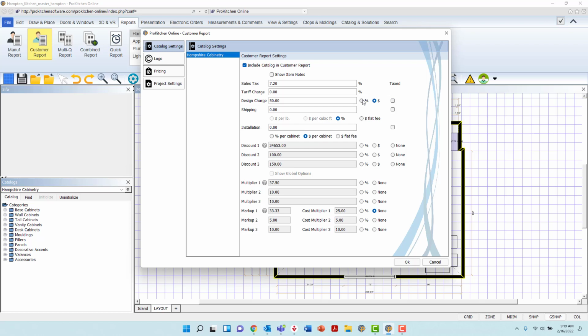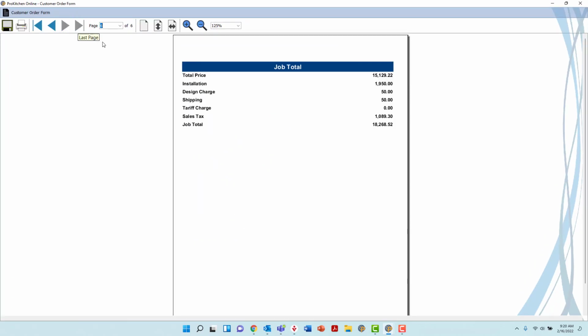Determine and enter your shipping fees either by charging a specified dollar amount per pound, by cubic foot, or percentage based on the customer cost, or by a flat rate shipping dollar amount. Then, finally determine the necessary installation fee, either selecting to base the installation fee upon a percentage of the cabinetry cost, charging a flat dollar rate per cabinet in the design, or by choosing to charge a flat dollar amount for the entire installation. Now when we create the report with any of the cabinet pricing parameters selected, you will have created the complete quote that includes the customer's cost of the cabinetry with all the designated additional fees required.